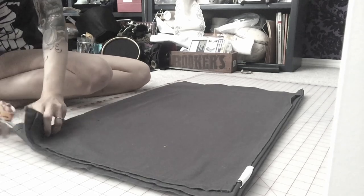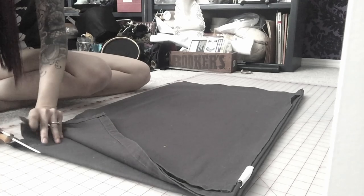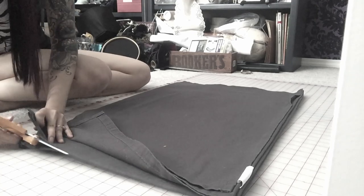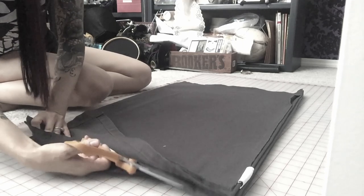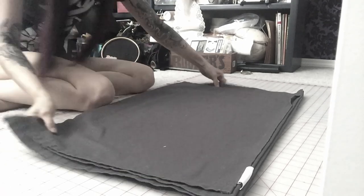This edge has a few layers of fabric, so I want to get under all of them. You do want to cut the ends first, because that makes cutting the sides easier. I'm actually doing this before I finish the side cut, because the ends need to be cut first. Alright, so that's done — I can go back and finish the side.